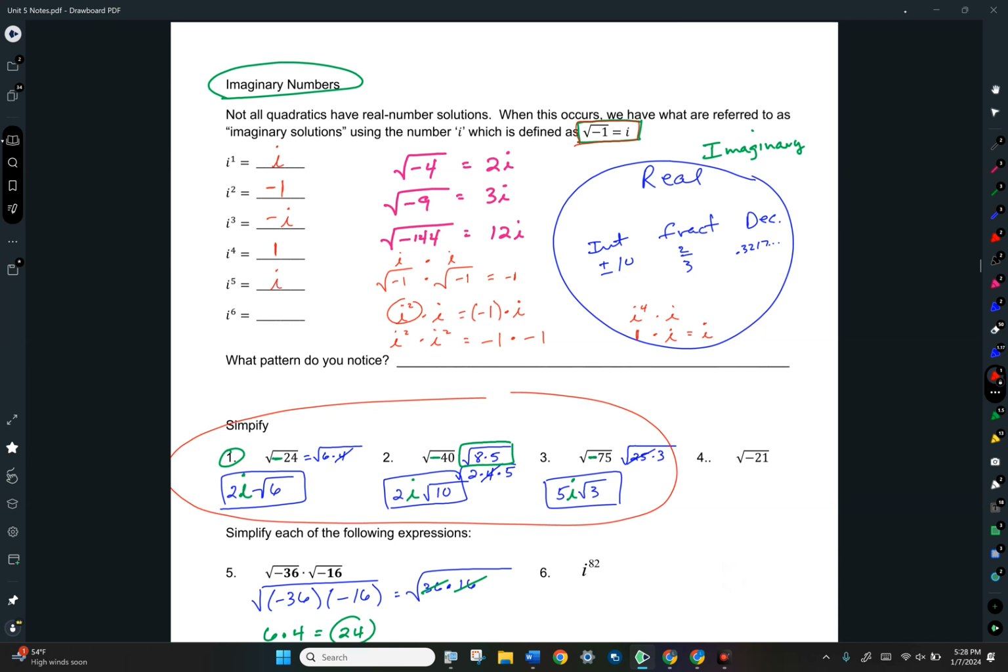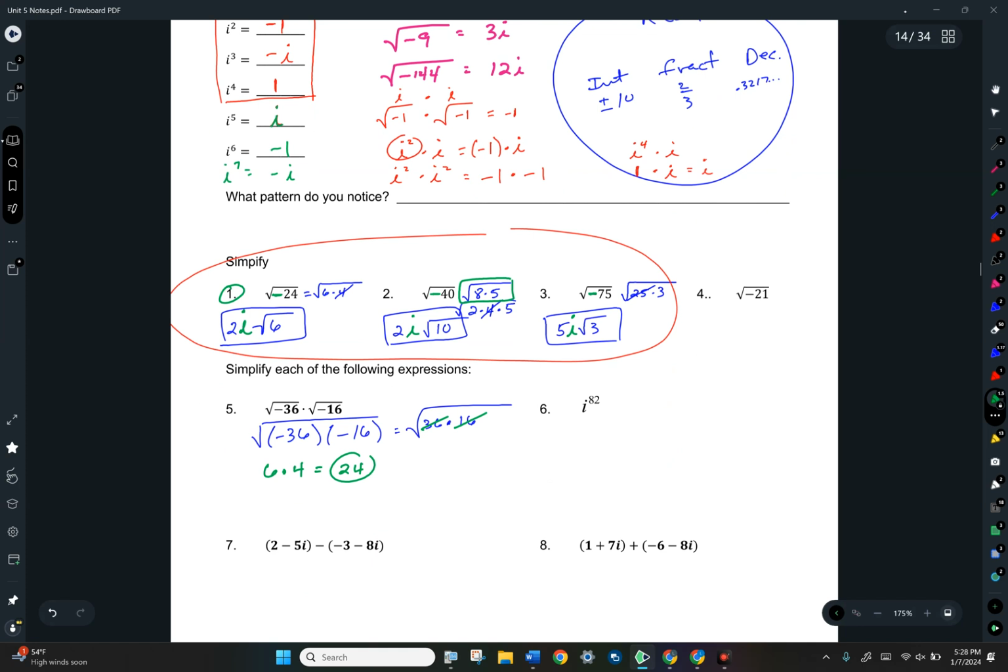And you'll notice what's going to happen. I could keep going all day long, but basically what's going to happen is you're going to end up with this pattern starting to repeat itself. Let me go up here a little bit. There we go. This pattern is starting to repeat itself. So where the pattern starts with i and then -1, so here's your i. So this would be -1. So i to the 7th would be the next number in the pattern, which would be -i, and so on. So every 4, it's going to repeat itself.